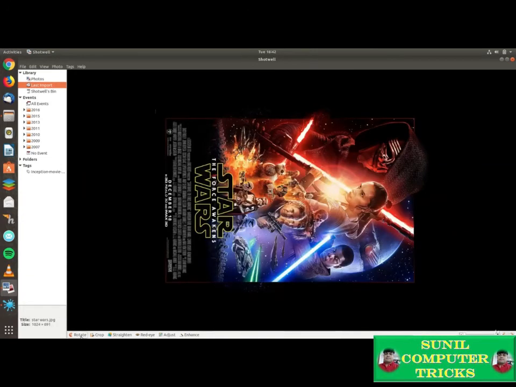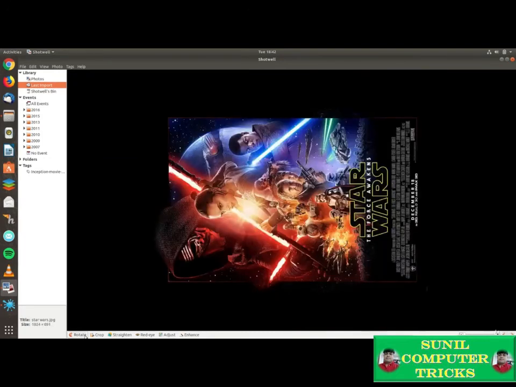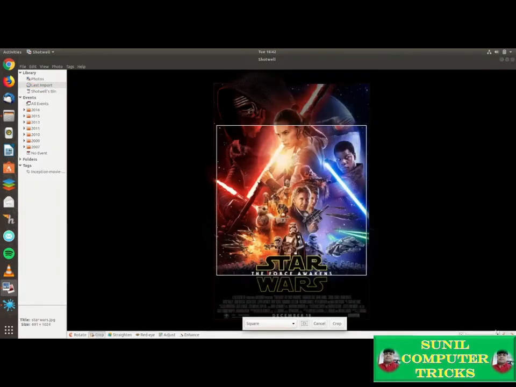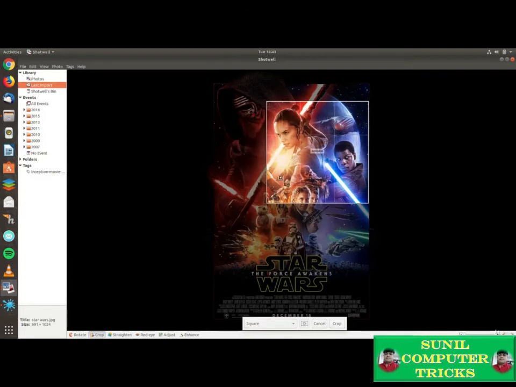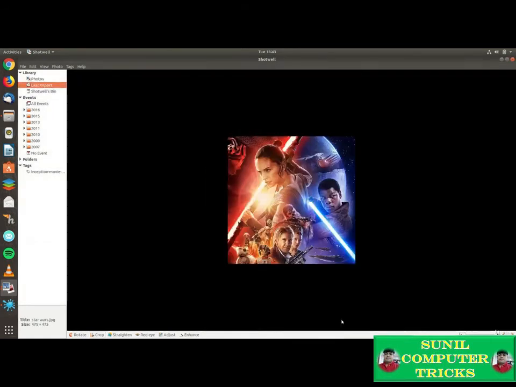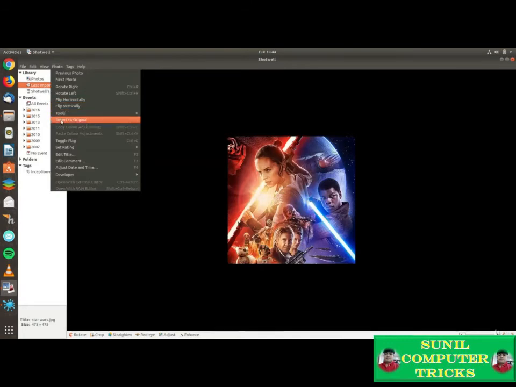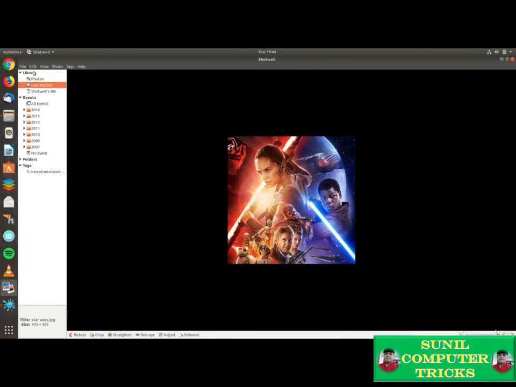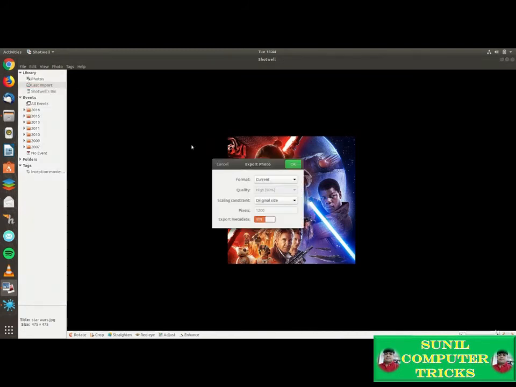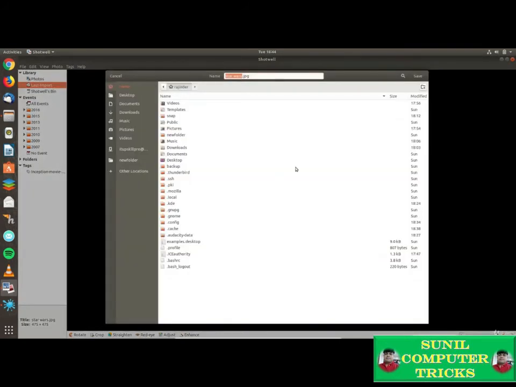Making quick edits is simple with the buttons at the bottom. Edits are made without having to save a new file, and edits are completely reversible. This can be done with the Revert to Original option. Any changes made are saved to Shotwell's internal database, but the original file remains intact, meaning that you can make edits without affecting the original photo. To save a change, use the Export option and save with a new file name.